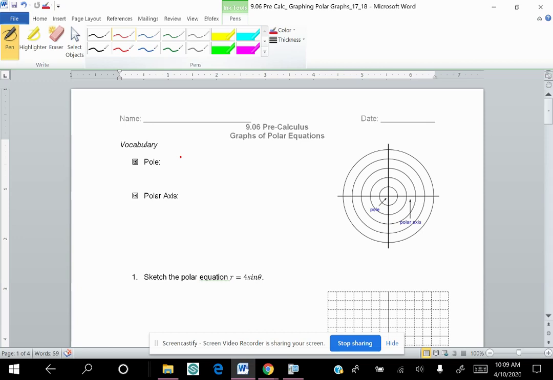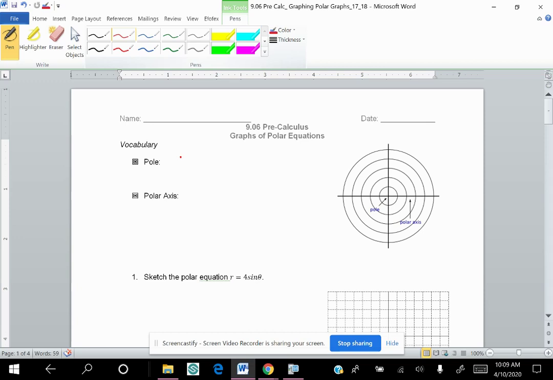And this is my hope. My hope is that I help prepare you that if you do take more math classes later on, that you've at least seen this and have had some experience with it, because there's a lot more depth that you can go into with this topic. So just a very skimming the surface of the polar graphs.